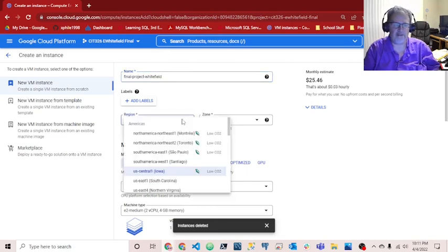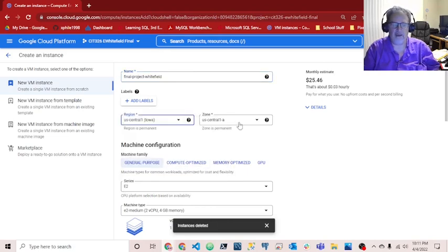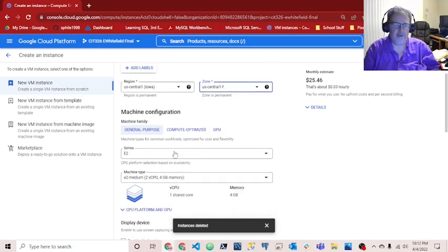For right now, that seems to be Central Iowa. I didn't notice a difference between using any of these zones, but you could select A, F, B, whatever you want. I don't see that it changes the cost, just as long as we're in Central Iowa.